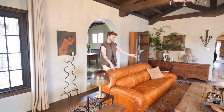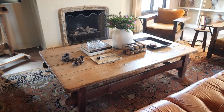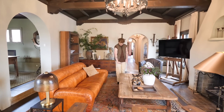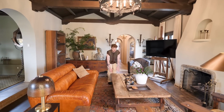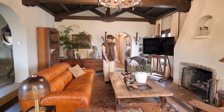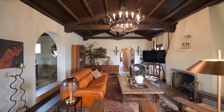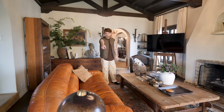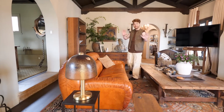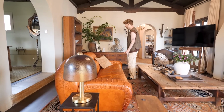And this table here actually used to be a kitchen island, and I cut the legs off of it because it was just kind of an odd height. It sat right about here, and I wanted to turn it into a coffee table, so I cut it down about 12 inches or so and turned it into the coffee table. On my first trip to Round Top, I got this new lamp, which is so cool. It's a German lamp. So again, just mixing so many different pieces throughout the space.